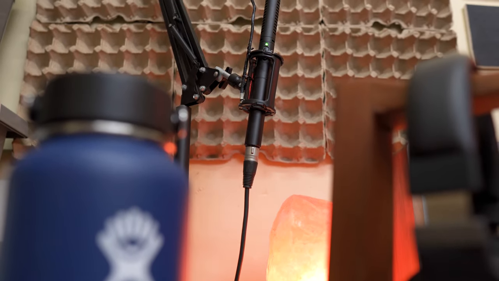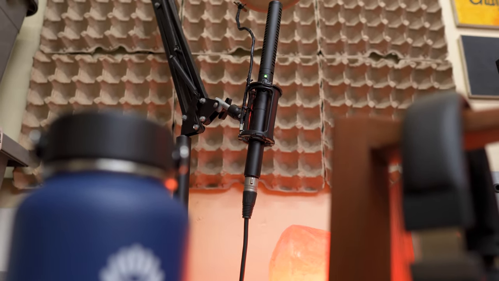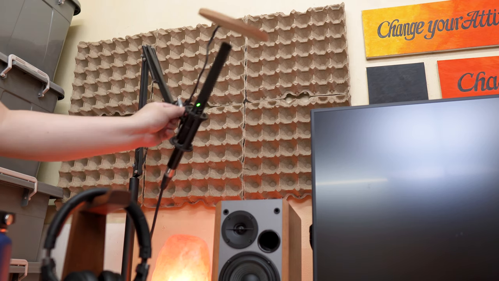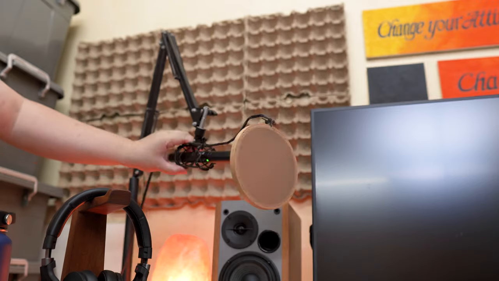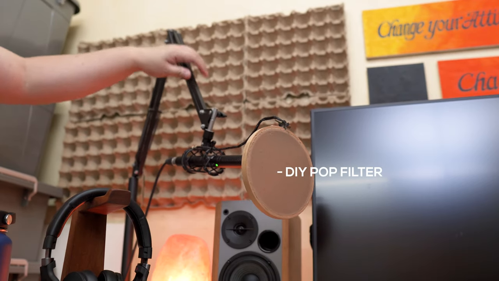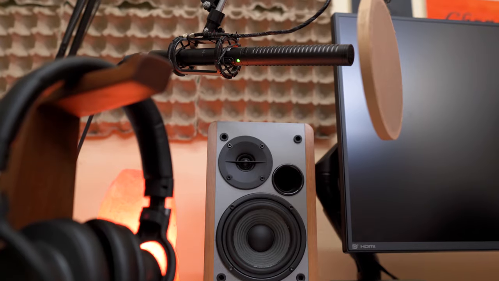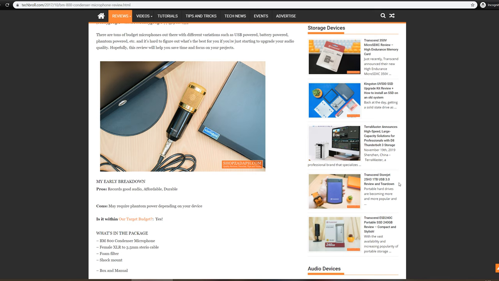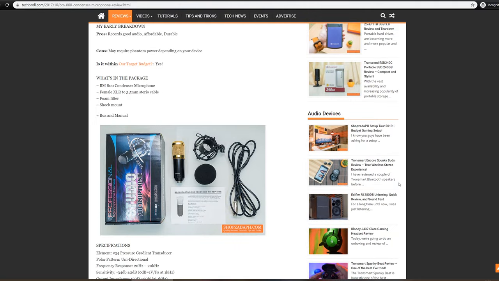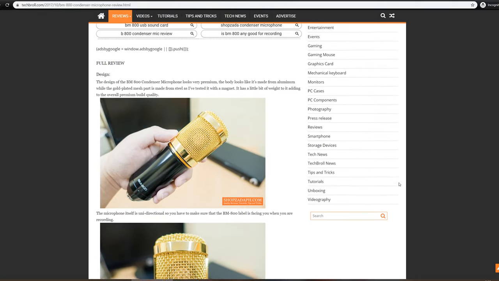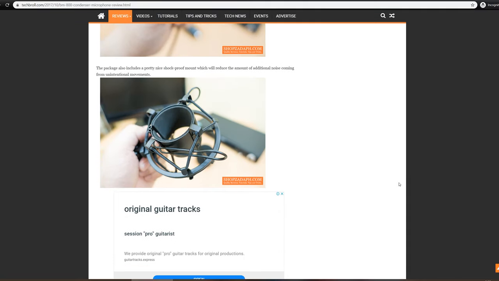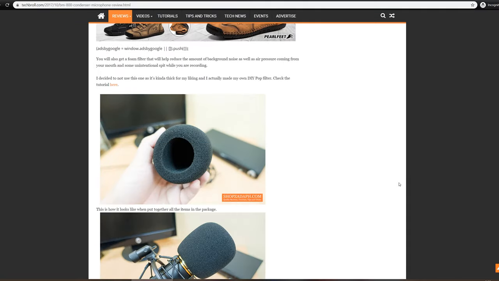And lastly, for audio, the microphone that I'm using right now is still the Boya PVM1000 shotgun mic. And for the most part, it is okay, but I am planning on upgrading this one really soon. A proper microphone is highly recommended for most work from home environment, especially if you frequently do video conferencing or any online communication. For the budget category, you can go with a BM800 condenser microphone, which is only around less than 600 pesos, and then pick up a Phantom Power to properly power the microphone for better audio quality.